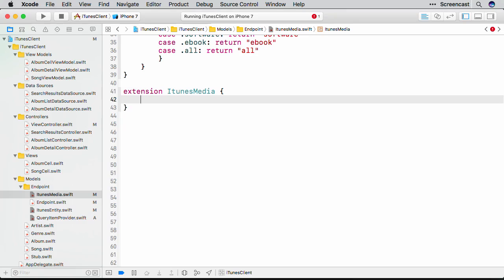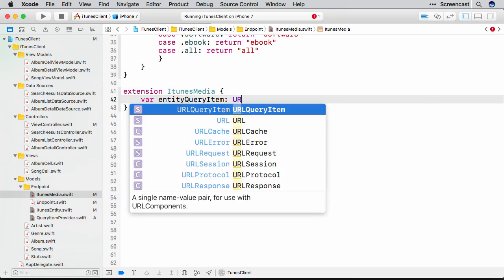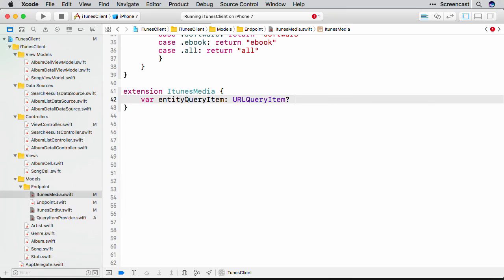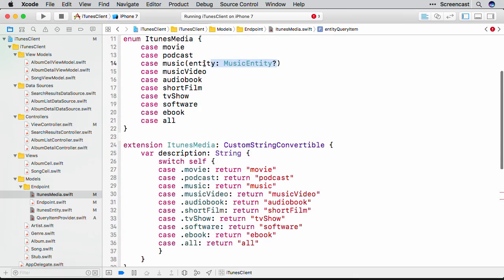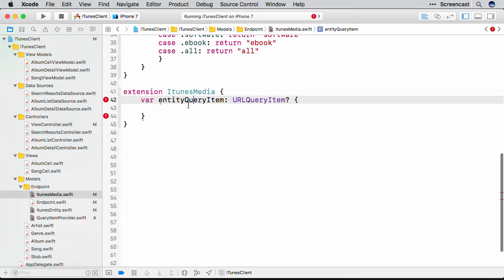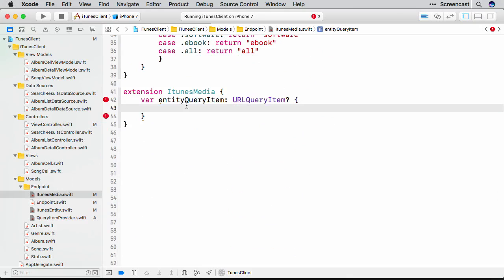Seems a little bit complicated, but hopefully it should be a bit more clear in code. So we'll say var entityQueryItem of type URLQueryItem, and we'll make this optional. This computed property is going to return an optional because the entity right here is an optional value as well. So if we specify nil here, then the entityQueryItem value will be nil as well.